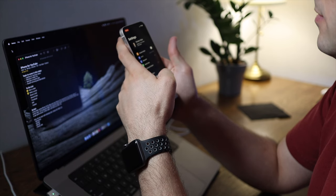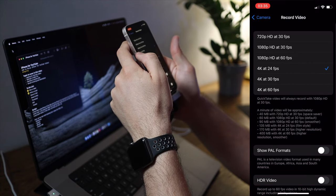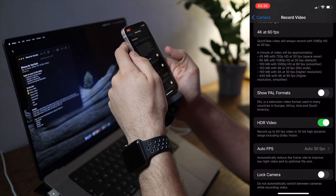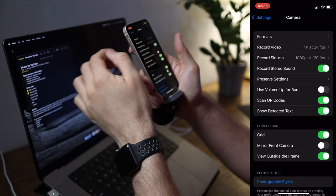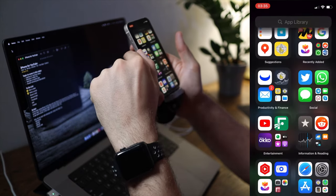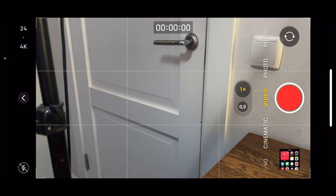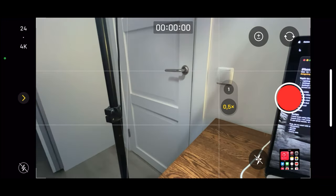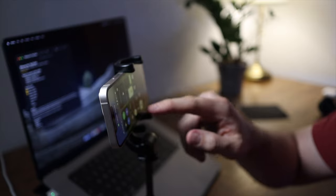What will we do if we are using the Camera app? Before opening the actual Camera app, let's go to Settings and find Camera. I recommend changing the quality to 4K at 24 or 30 frames per second. If you have HDR enabled, disable it because it is not very good for studio shots like this. Enable Stereo Sound and Grid, which is similar to the guides we had in Filmic Pro. After that, let's go to the Camera app, use Video mode — regular video mode — using 1x, the wide camera. The only thing I would change is set the exposure to minus 1 or minus 0.7. Then I'll enable screen mirroring once again.